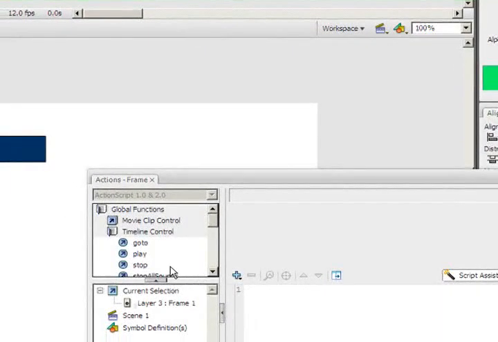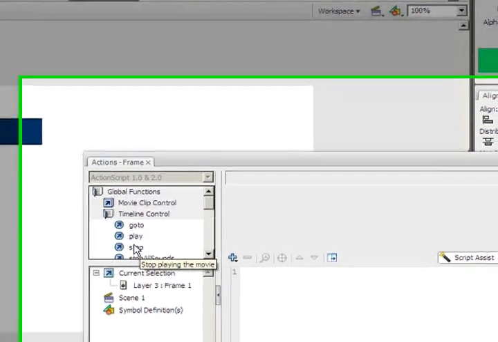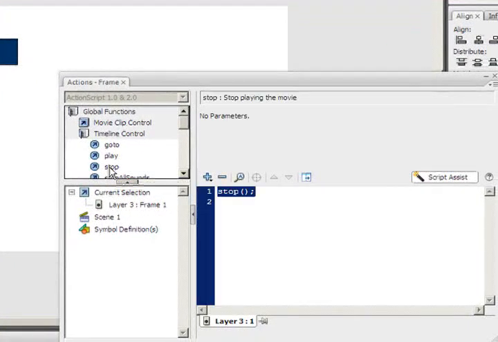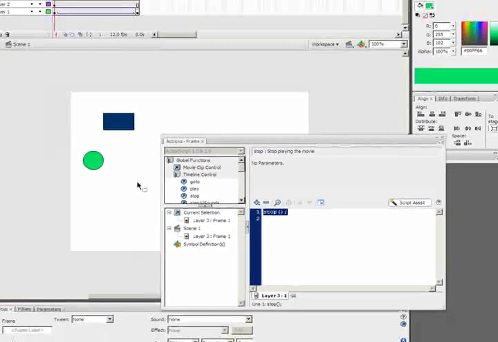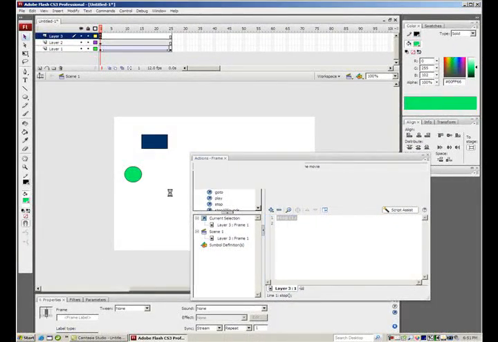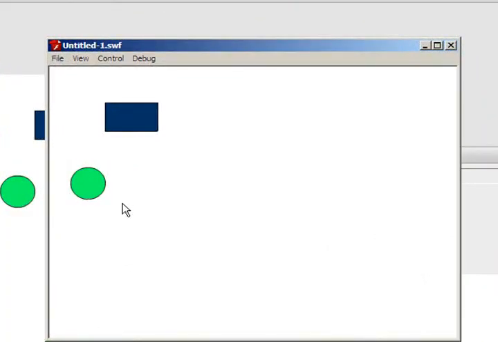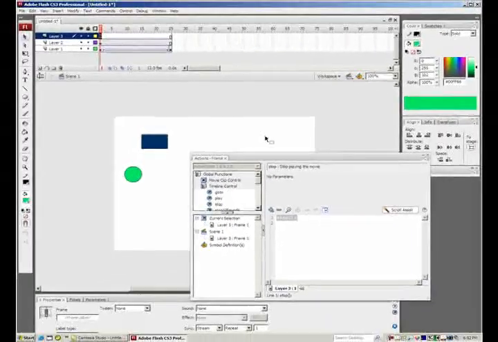And the first action that we're going to do is just stop the movie. Okay. It's very important to see that the script assist is on, and the action to stop something is called, easily enough, stop. Okay. So now when we play our movie, nothing happens. Okay, because we have put a stop action at the very beginning. It acts like a big stop sign at the beginning of our movie. Movie is right here. It says we don't go anywhere because there's a stop action.